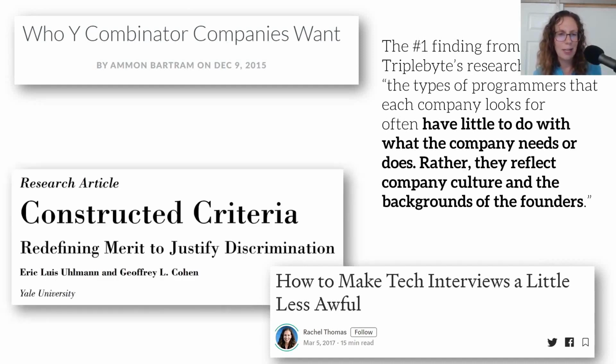Then the other study I found really interesting was one where they gave people resumes. One resume had more academic qualifications, and one had more practical experience, and then they switched the gender: one was a woman, one was a man, or a male name and a female name. Basically people were more likely to hire the male, and then they would use a post hoc justification of, I chose him because he had more academic experience, or I chose him because he had more practical experience. I think it's very human to use post hoc justifications, but it's a real risk that definitely shows up in hiring.